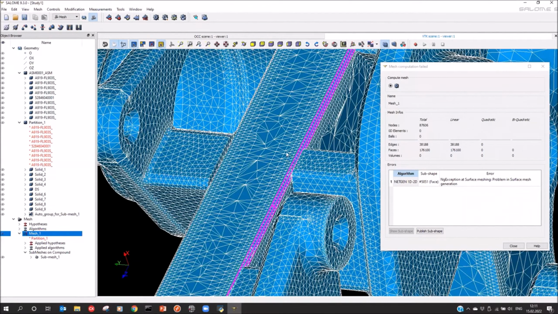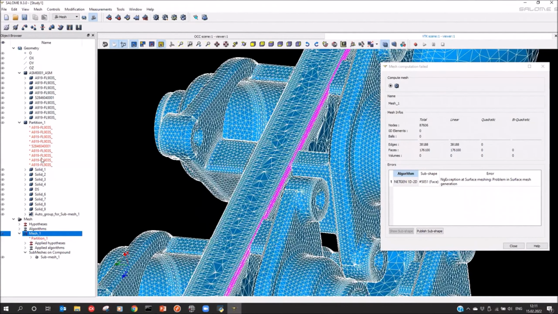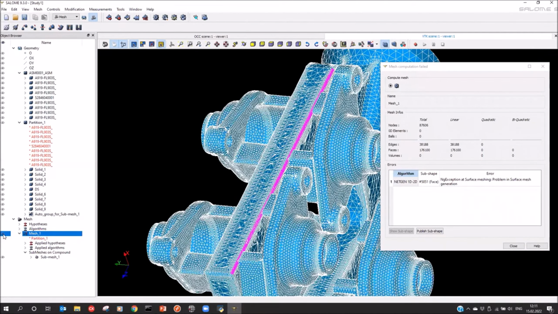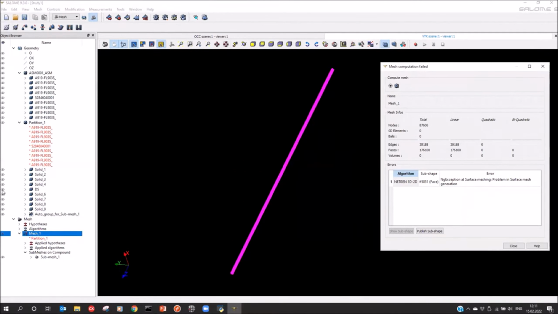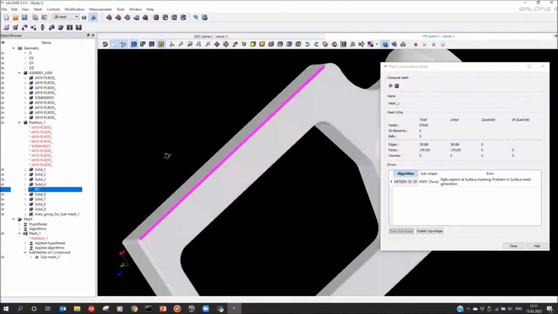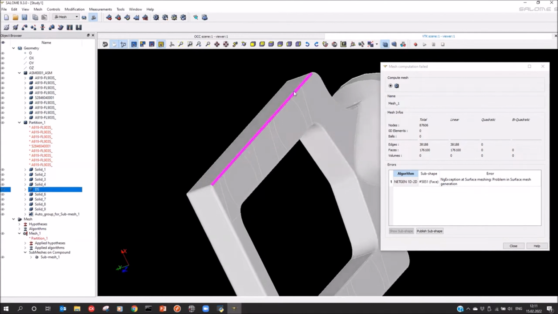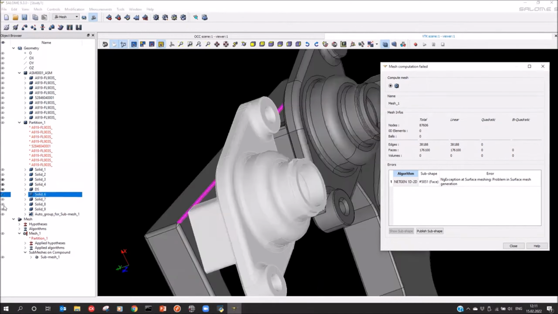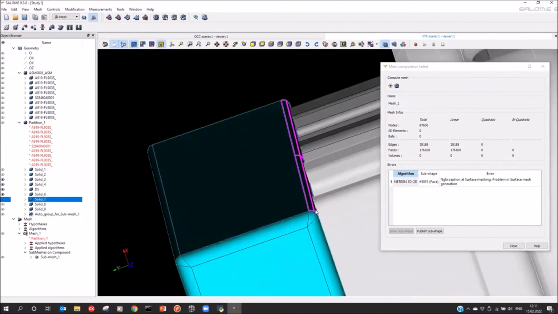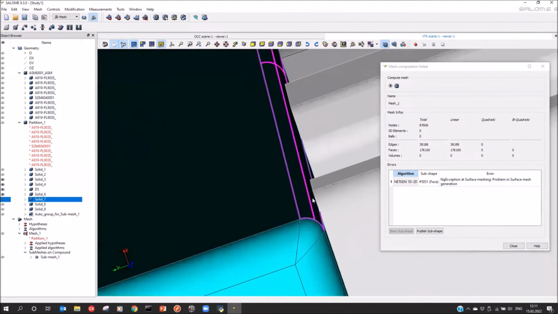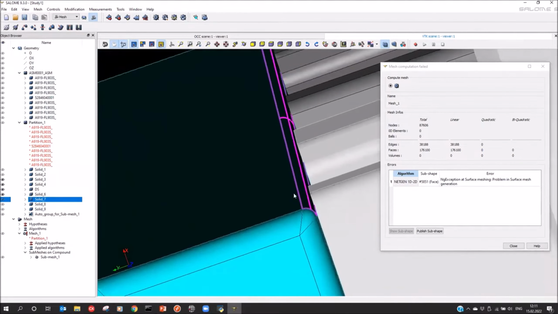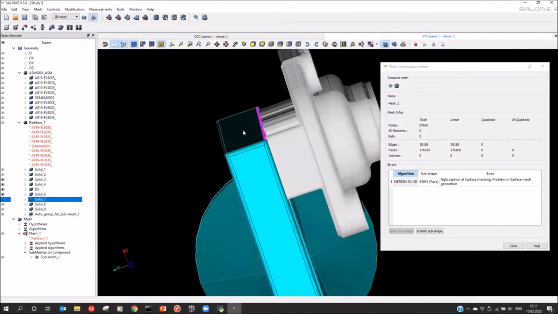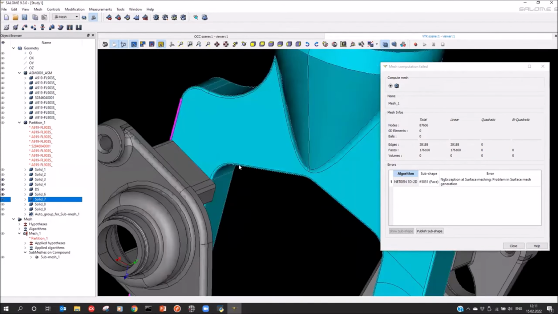Something is wrong on this surface, and I can turn off the mesh and turn on the down sprue geometry, and I see this radius. It is very small. It's better to delete it in the CAD system because you can see the contact between the casting part and the down sprue is not good here. But I will try to repair it in this mesh generator.